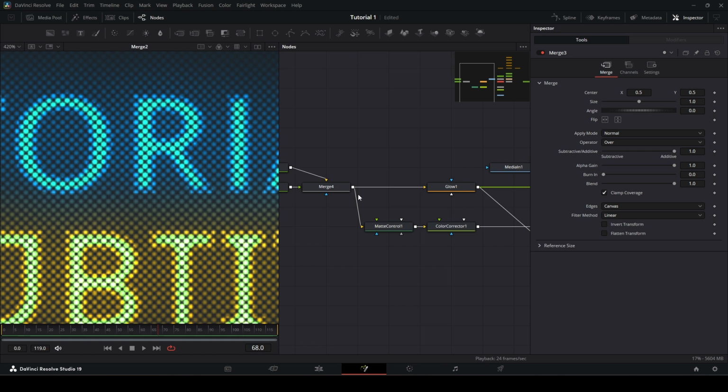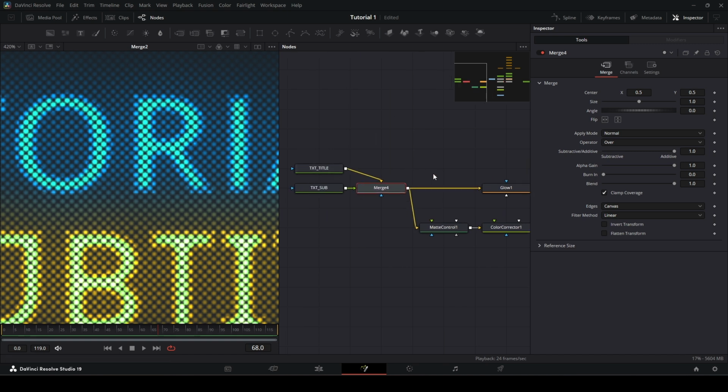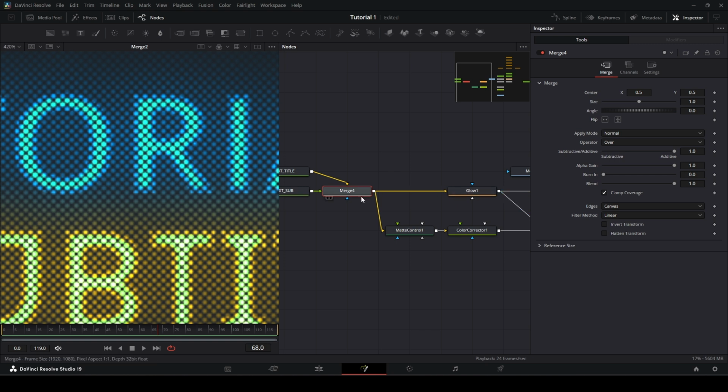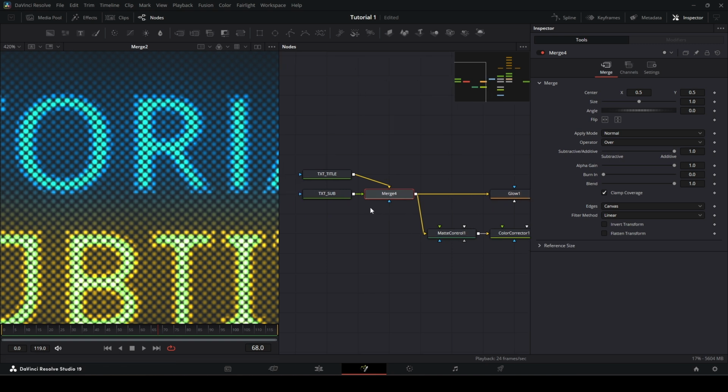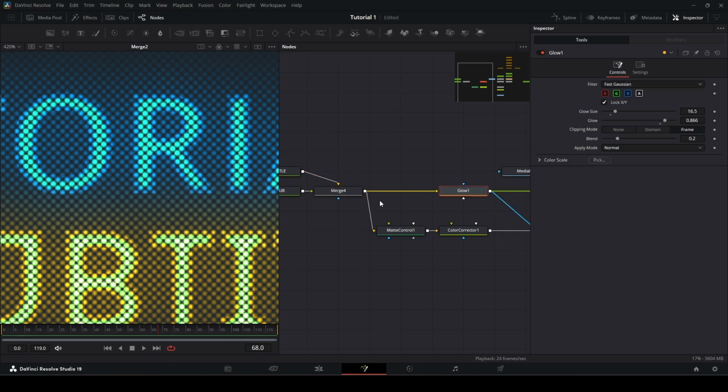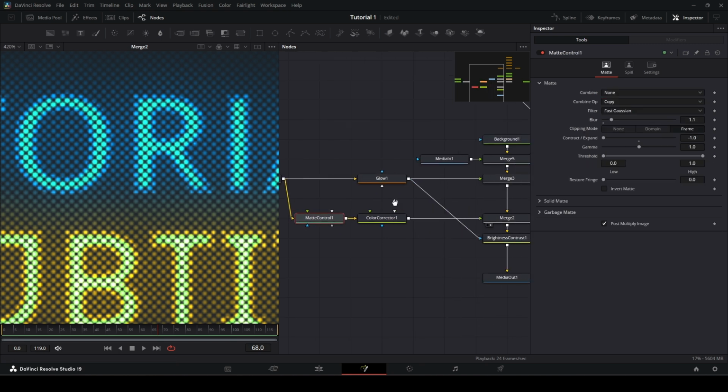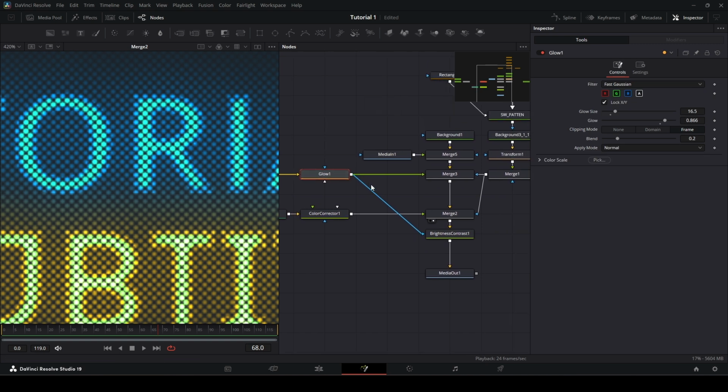And then this craziness happens. The merge of the text gets sent to the glow and to the matte control. So instead of having to copy this text and bring it into the matte control, I could send the text both to the glow and to the matte control. And even here, the glow is going to a brightness contrast, because apparently I'm making this glow as well.